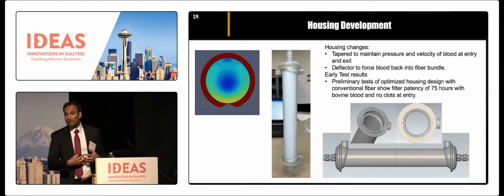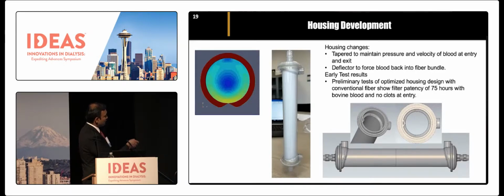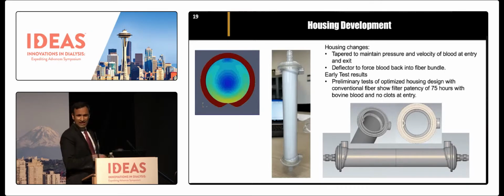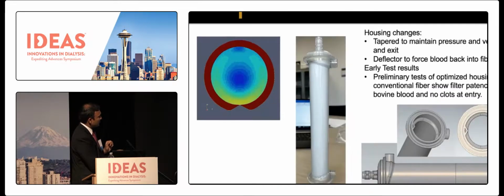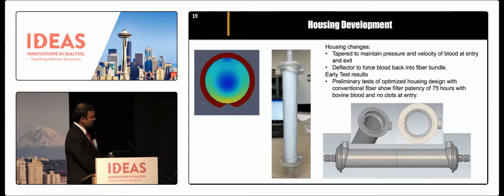So what's important in doing this is trying to figure out how to design the inlet and outlet such that you can reduce the stagnation zone, so you can reduce such incidents. You have to use some CFD to really figure out the best way to design this. And there are some preliminary designs out there that show, at least for this type of filter, we can get about 75 hours without significant clogging at the inlet and outlet.